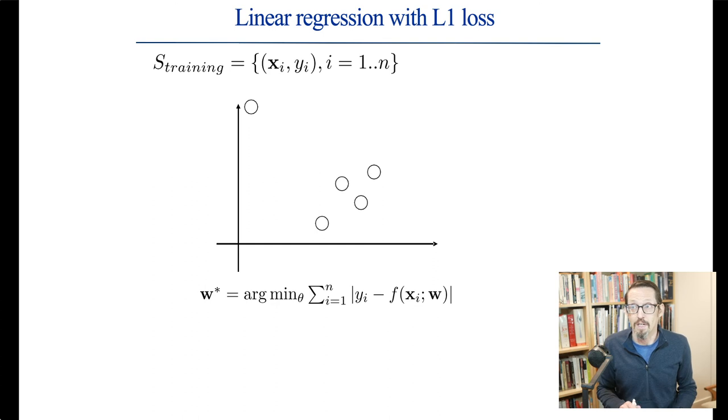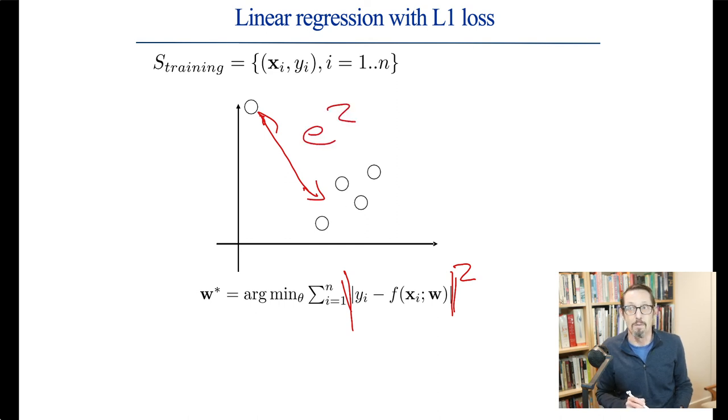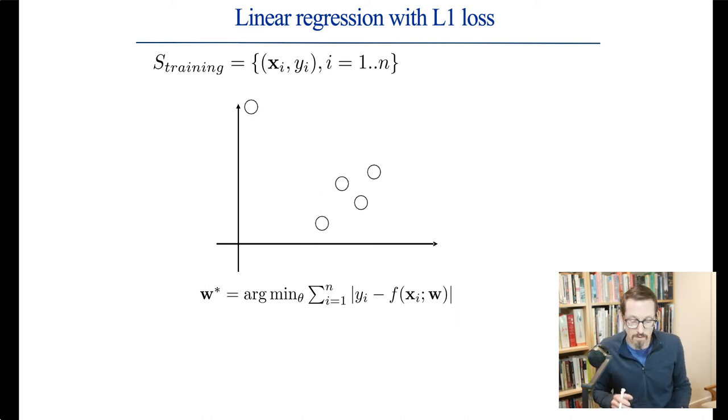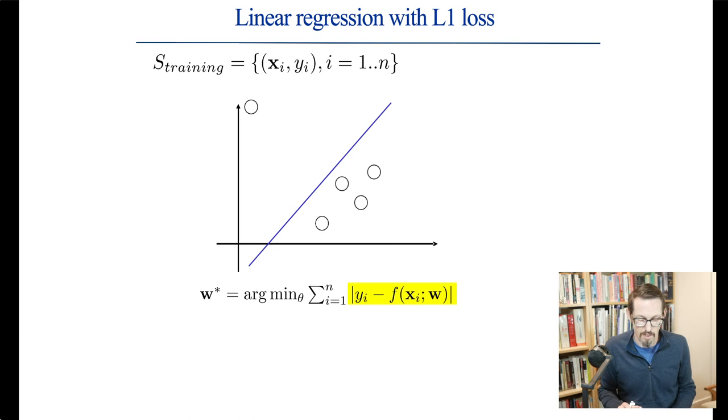We did it in the context of outliers. If you'll remember, things that are way out there have a lot of pull when you put a squared on something. If this was an L2 norm, because this error right here is quite large, that error squared is even bigger, and it would pull the line of regression way out here, when what we want is something like that. That's why we do L1 regression, because we don't have that issue. It's going to fit this line, which is not as influenced as the L2 one would be.